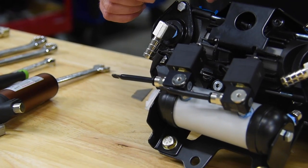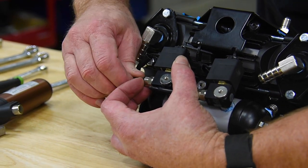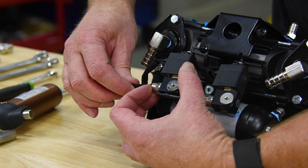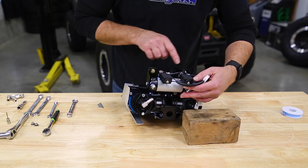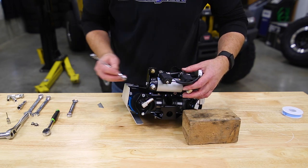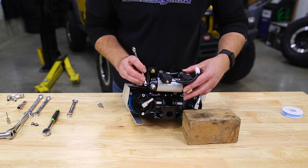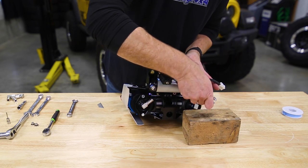Now, this is a push-in fitting, so to release it, all we have to do is push that collar in and pull the line out. Release the collar, and the line goes right back in. Give yourself enough room to get ARB lines in. And then you can just tighten up the little 10 mil bolts on either end to snug it into place.